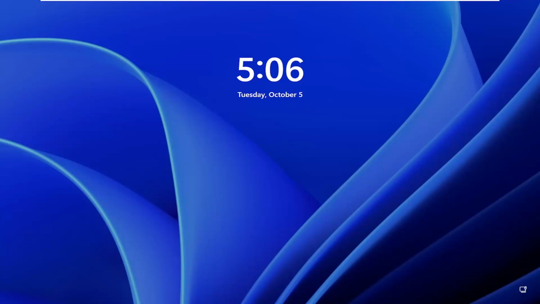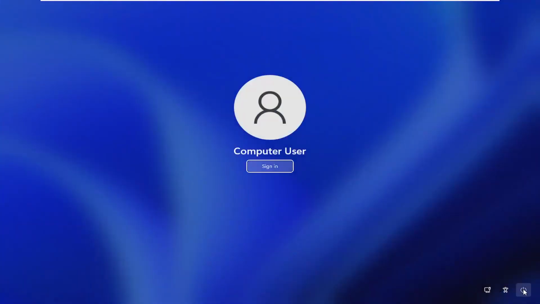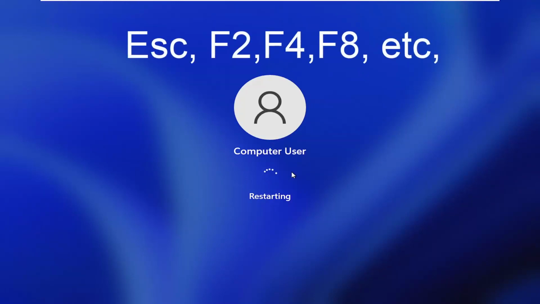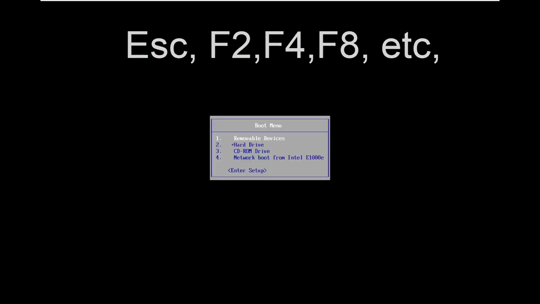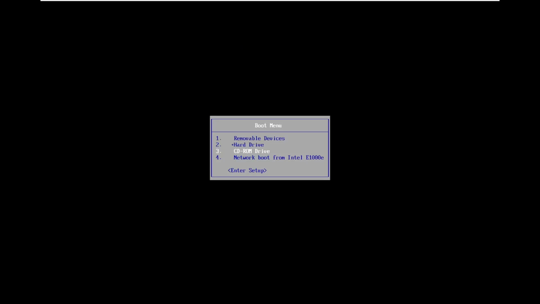And then you want to restart your computer and go to the boot menu. Depending on your computer manufacturer, it may be slightly different, but we're just going to go ahead and select the reset option, and then I'm going to tap the escape key in my case, but in your case it may be a slightly different function key. And then in the boot menu, I'm going to use my arrow keys to go down to the CD-ROM drive. If you use the USB flash drive, you'll select that option, and you're going to go ahead and hit enter, and then you're going to press any key to boot from the DVD.